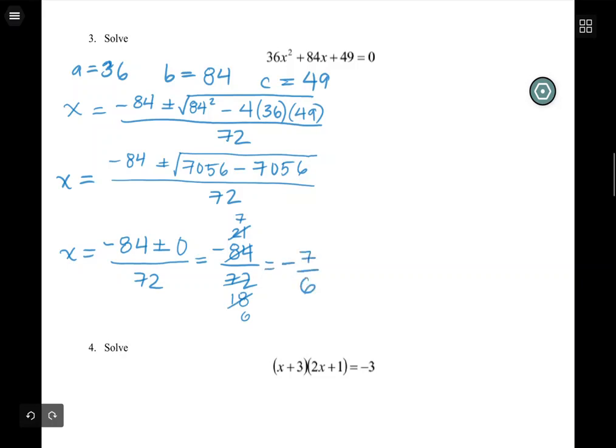So I think if I did all that arithmetic correctly, I'm getting one and only one answer, which is negative 7/6. So again, totally valid to get only one answer. And I'd like to point out that if your quadratic formula gives you nice rational or integer solutions, that means that whatever you started with was in fact factorable. I'm kind of glad I didn't try and factor that, although the perfect squares maybe would have been a hint that it factors nicely into a perfect square trinomial.